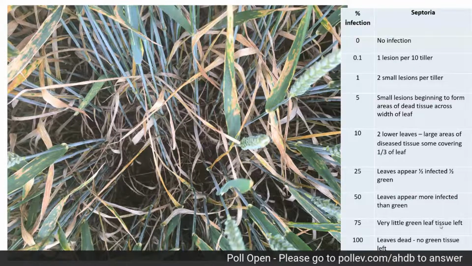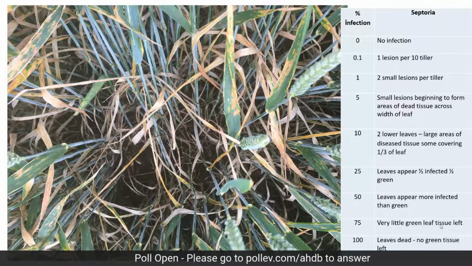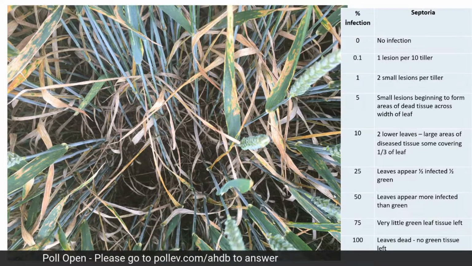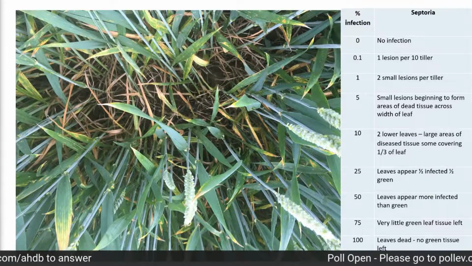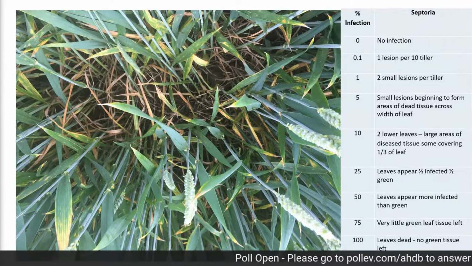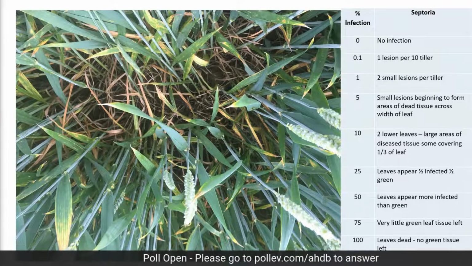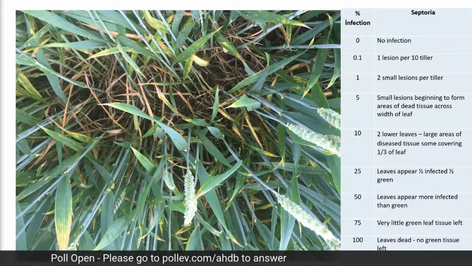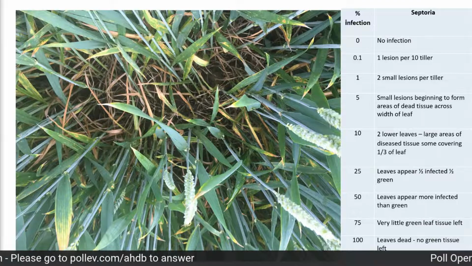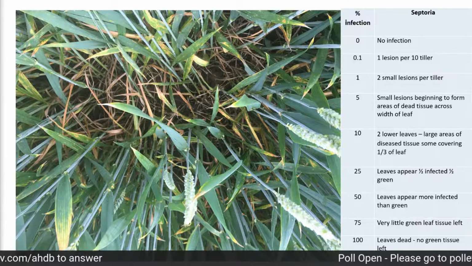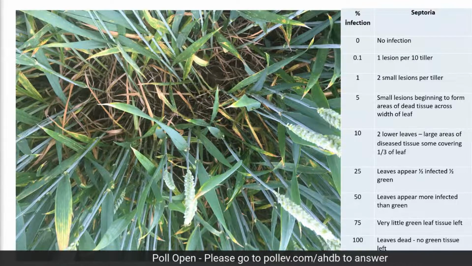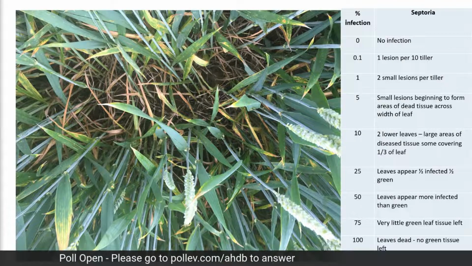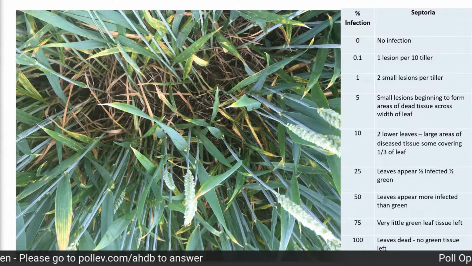Okay, are we ready to move on to the second one? I'll let Heather decide how long to give you because she'll see. Okay, so this is the second poll. See what you think about this. If you're not sure where to start, have a look at what you scored in the last picture and think about if this crop has more or less disease than the last one, and take it from there. Work through the percents.